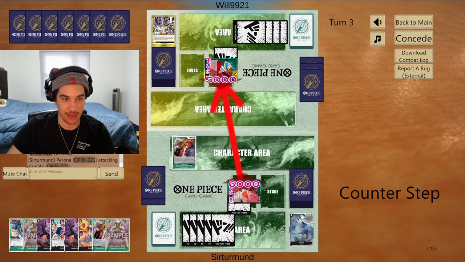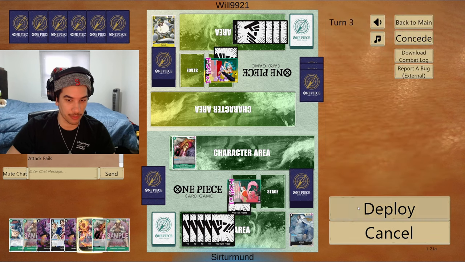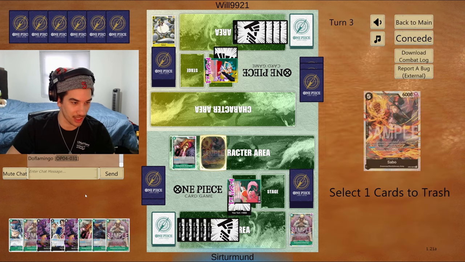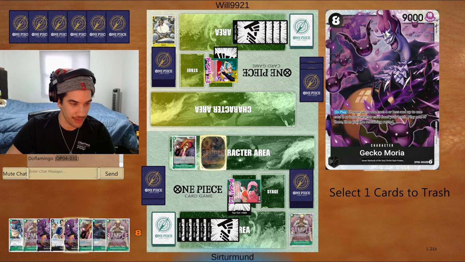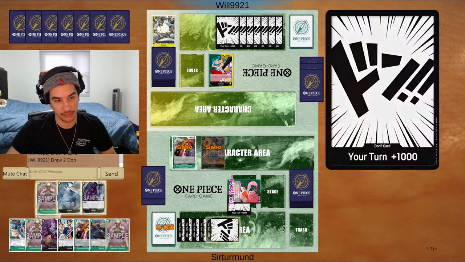I don't think this is a game where we get to play double Dofi. At most, I think we get to play one Dofi. So I think we're fine to KO one Dofi out of here. Maybe even one Moria too, to be honest. I think we just get rid of one of each.